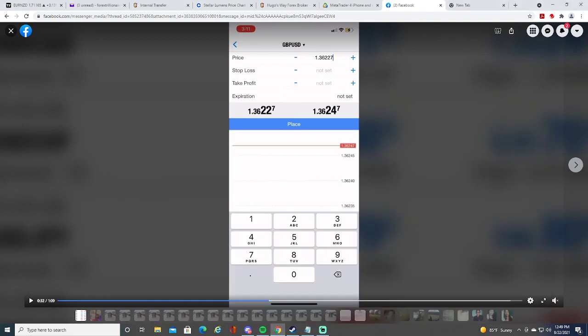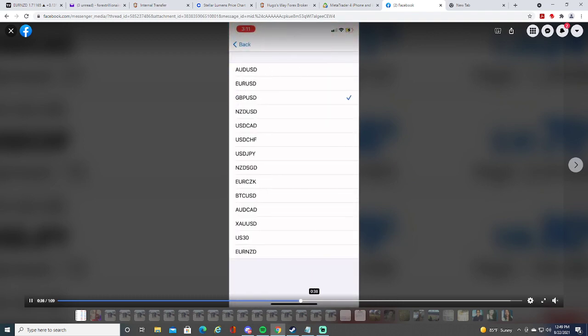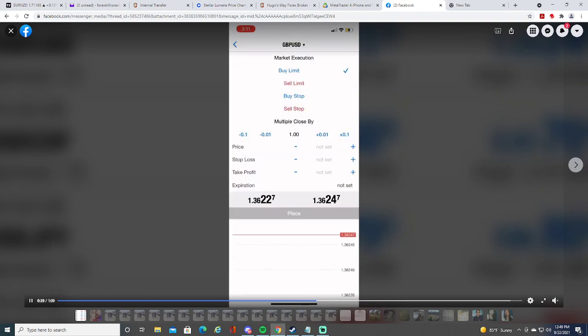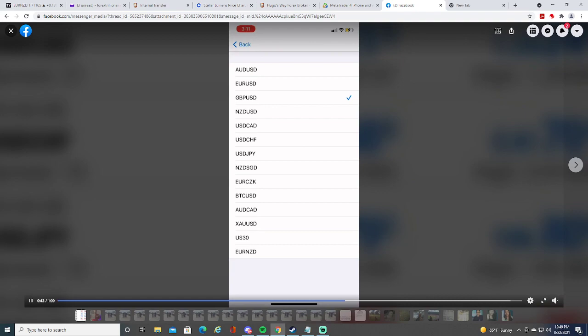Now, for the hard part, the lot size. I did confirm this. I went back over this with my team, and this is the most simple way to do it. Here we go. Okay, I'm about to bring up this calculator.